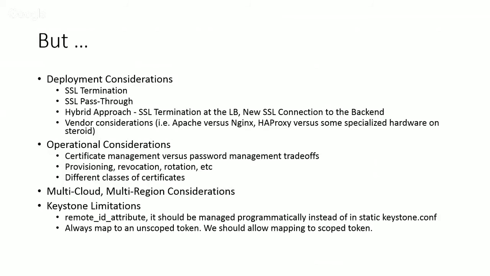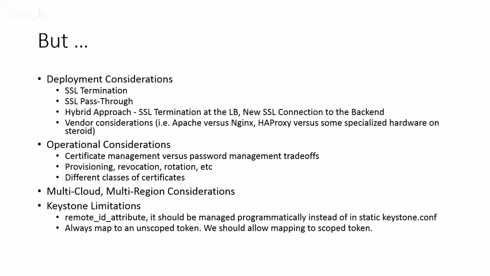For example, the users authenticating from the browser, provisioning those certificates may be different from provisioning the service certificates running in the private network behind the proxy. And then you can think about multi-cloud, multi-region deployments, right? You use certificates to authenticate those different regions, or can users from one region authenticate to a service in a different region, even though they run as separate clouds, because you can set up a trust relationship with SSL certificates.